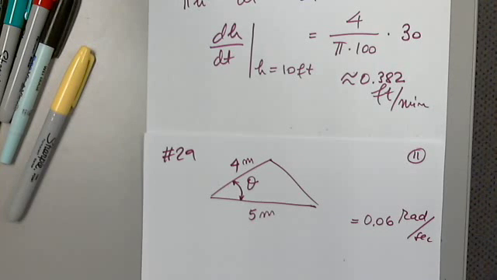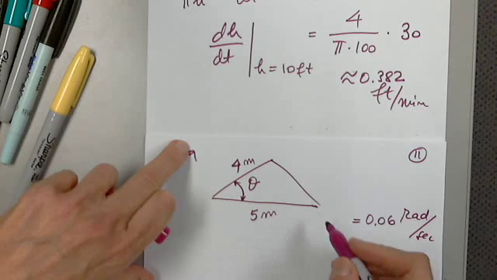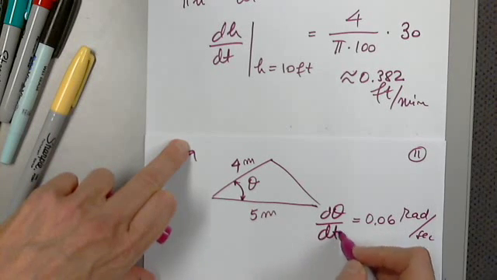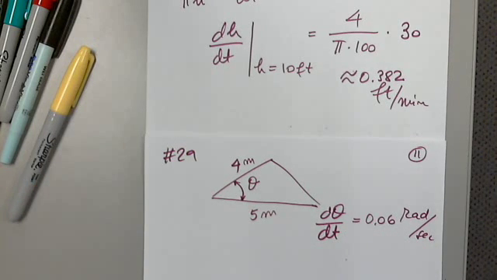What is given in this problem so far? We called it theta, so it's d theta over dt. Indeed. Very good. Find the rate at which the area of the triangle is increasing when, and I don't care for that when, but I'm going to read it, when the angle between the sides of fixed length is pi over 3.